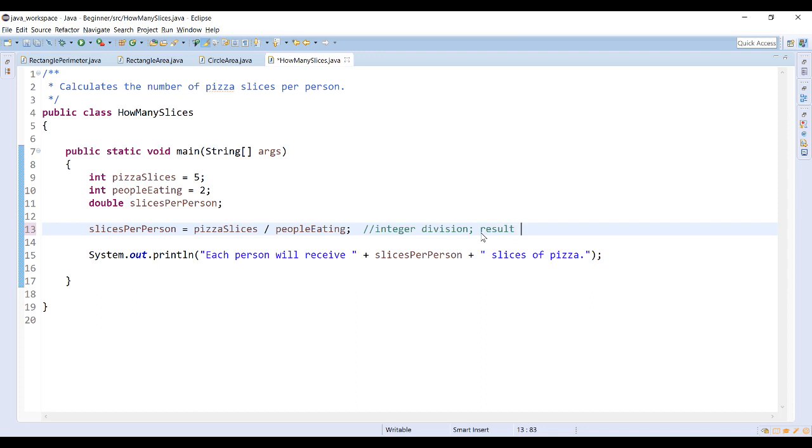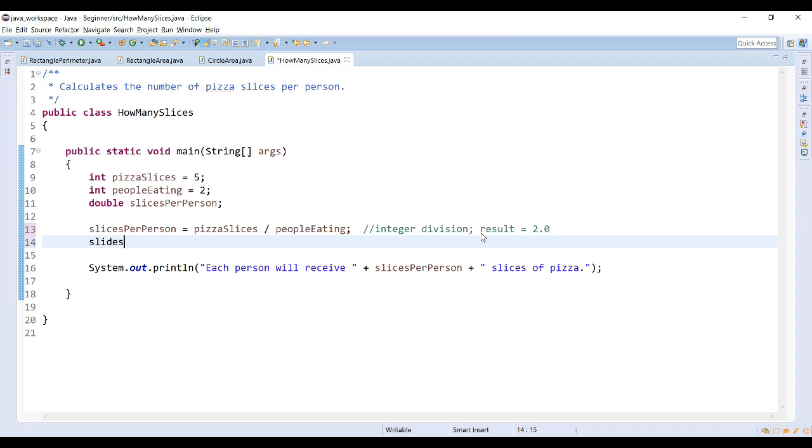So when I do integer division, I get a result of 2.0. But I can alter this so that I'm actually doing decimal division, which will give me a value as a decimal. If I typecast pizza slices and people eating as double type, this is known as decimal division, and this will give me a different result.